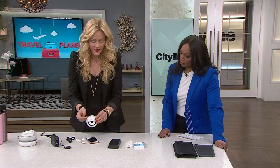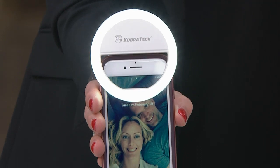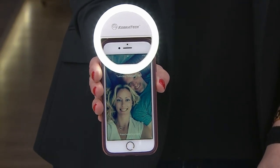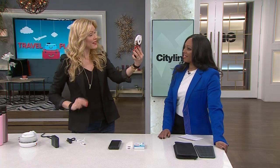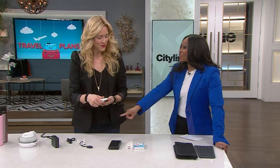This little gadget is a selfie light for your phone to make you look fabulous on vacation. This one also comes with a button to take the picture, so you don't have to finagle both the picture-taking and the light at the same time. You can just hold it, position it, press the button, and look great. It's a little thing that goes a long way.